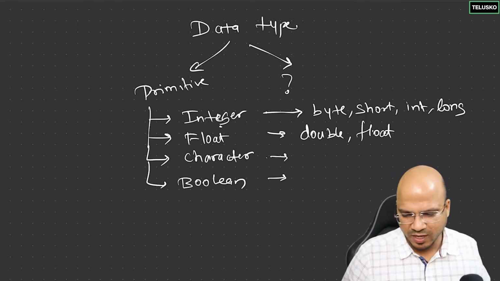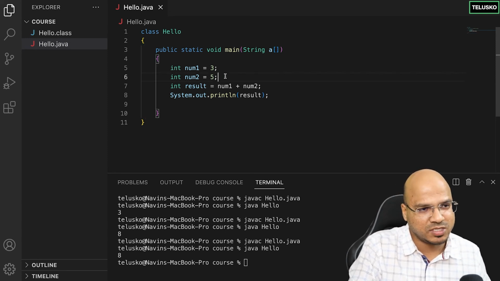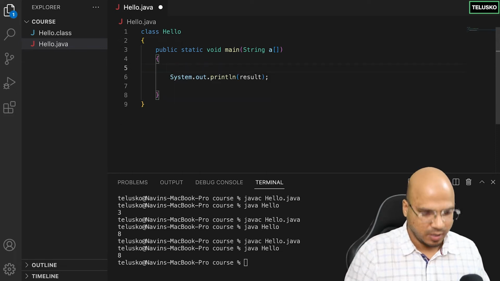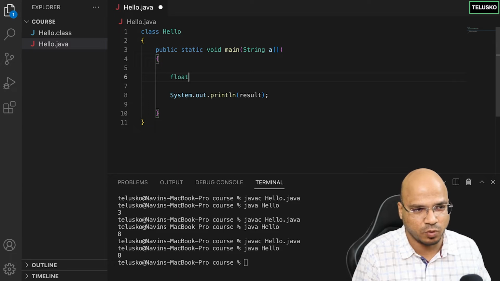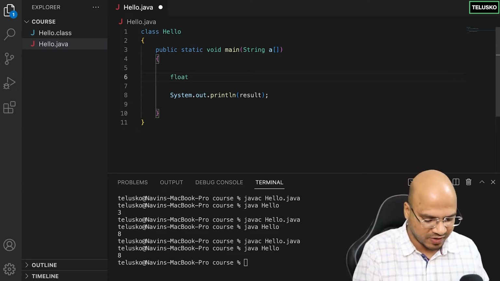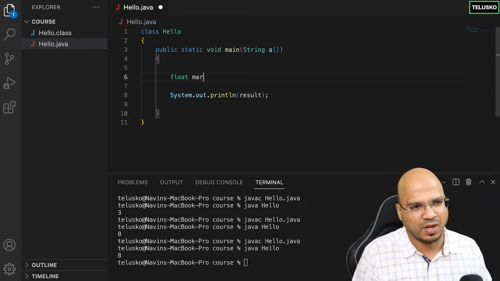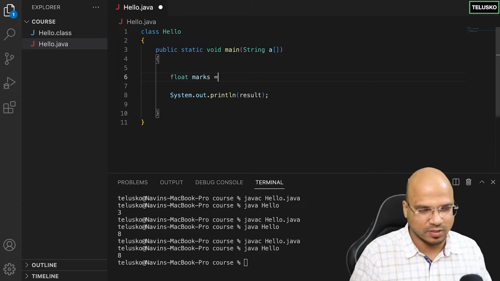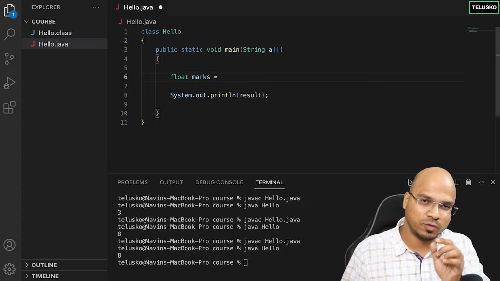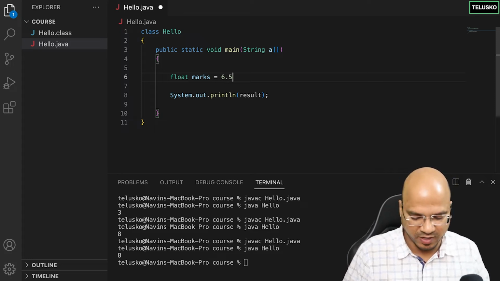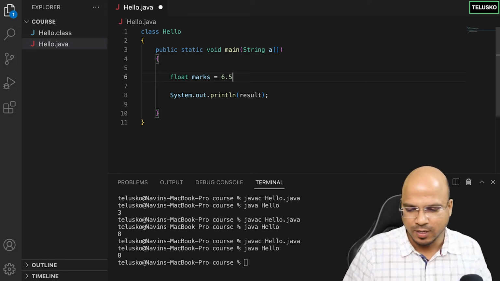For example, if I go back to my code and I want to create a different variable, this time let's say float, I can remove this section, and here I can say we are creating a float value. How do we get a float value? We can simply say float, and then a name, let's say marks. Of course we don't normally put in marks, but let's go with marks. And then a value. Floating point values will have a dot, right? So we can say 6.5. So float marks equal to 6.5. That makes sense, right? Okay, cool.